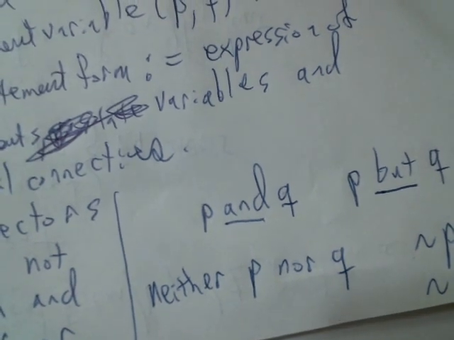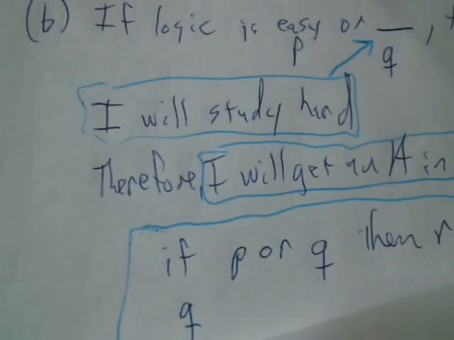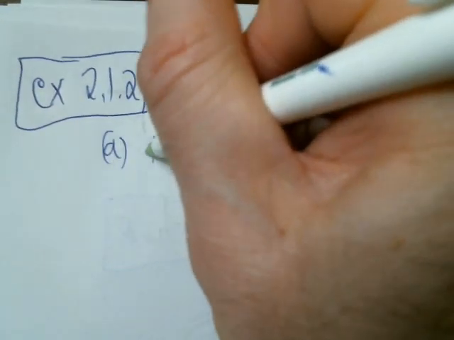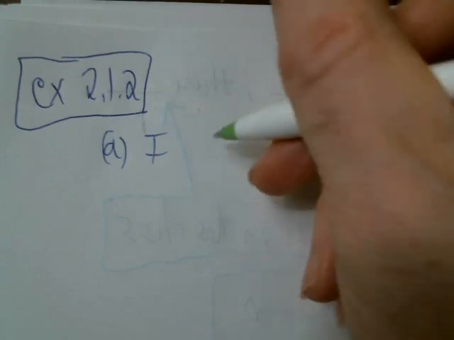Sure. Let's move on and maybe look at some kind of problems you'll be seeing in the homework on WebAssign. So doing more examples from the book. So here's example 2.1.2. We want to translate into symbols. And part A, it says, it is not hot, but it is sunny.